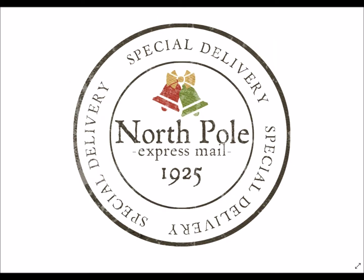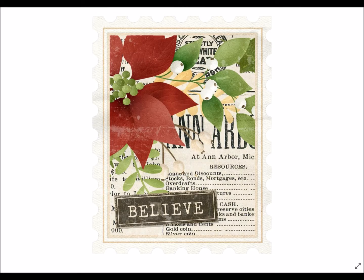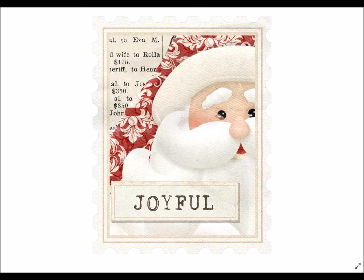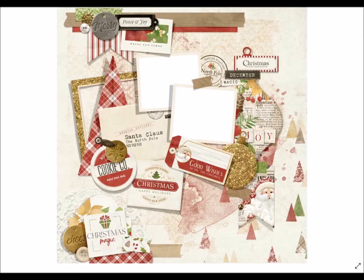There is a great postmark which works just like a digital stamp — you want to use that where everything behind shows through. You can put that on a background paper or add it to your embellishments. Fabulous postcard — think about this: if you printed that off, wrote on the back, why couldn't that make for a lovely Christmas card? We all receive so very little actual mail these days, it's just bills and junk mail. Isn't that nice to receive? Doesn't that harken you back to the years where you used to get those? Stamps with a great vintage feel, easy to create with. 'Good wishes to you this Christmas' — you can certainly use this as a journaling tag, but also as a gift tag.